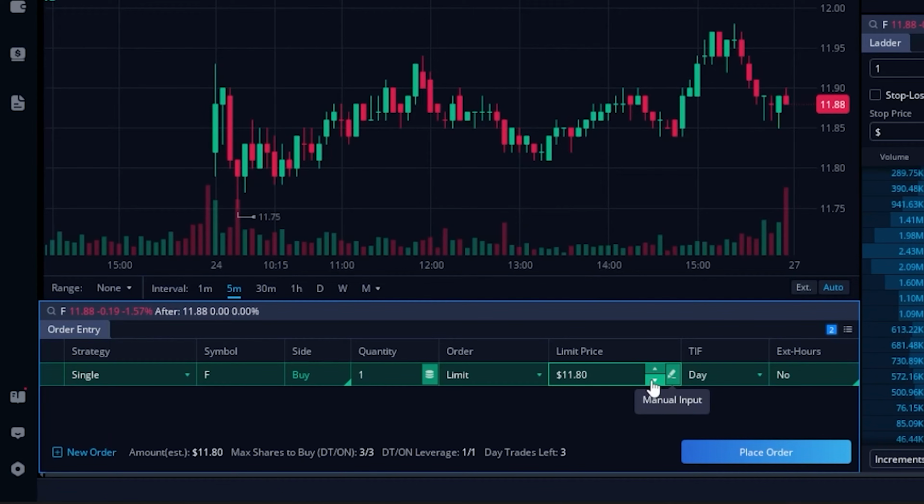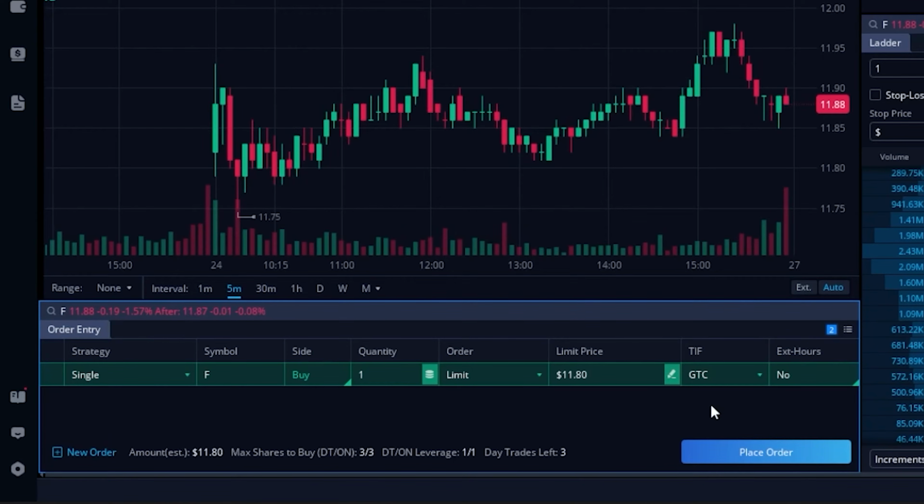Once we've got the price locked in, you can then come over here to the right to the time in force box, and this is where you can specify how long you want the order good for. So at the moment, with the day order selected, we're saying if it does not fill today, just go ahead and cancel the order. If I were to instead click on that and flip it over to GTC or good until canceled, I am now saying I want the order to go out every single day until it fills.